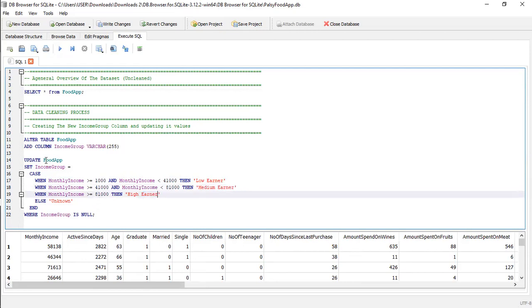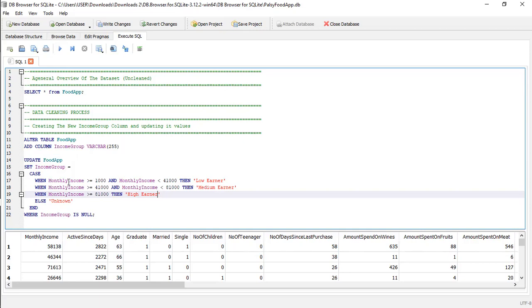Just like the if statements in Google Sheet, basically, if statements in Google Sheet or Python is what CASE is in SQL. When you want to create buckets in SQL, use the CASE function. So this CASE function is what we're going to be using.